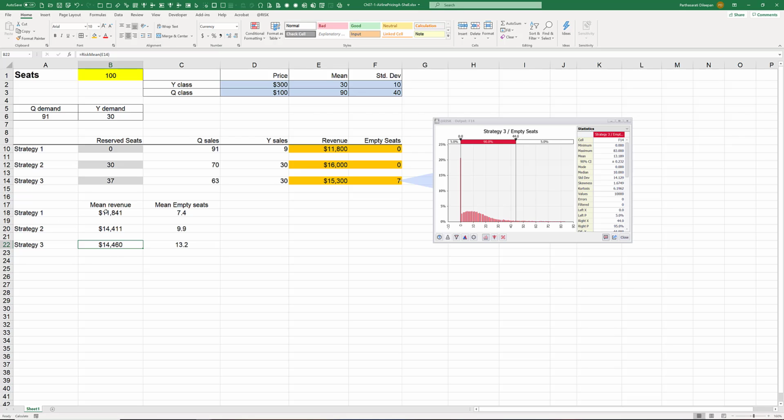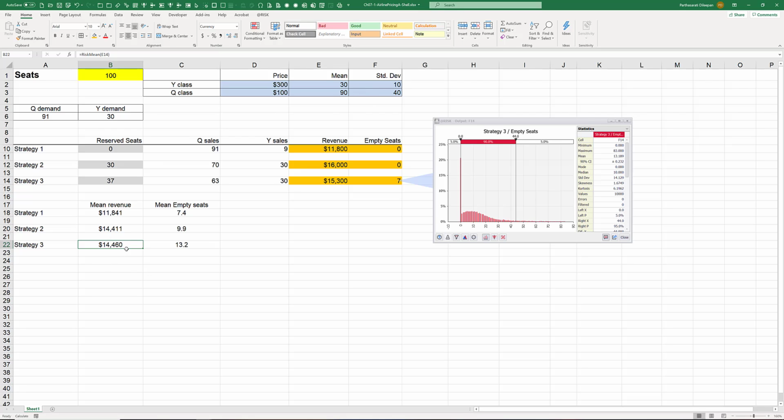Strategy 1 gives you the smallest mean revenue, obviously because you're selling way too many Q class seats that could have been sold at 3 times the price. Now, 37 gives you even more than the mean demand for Y class.